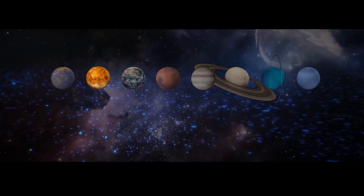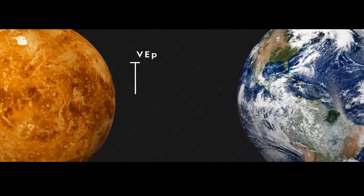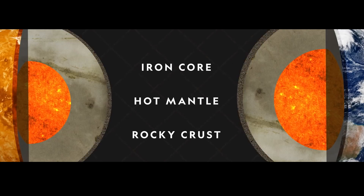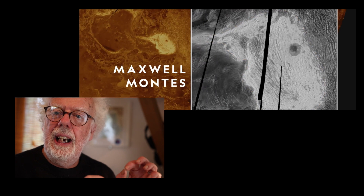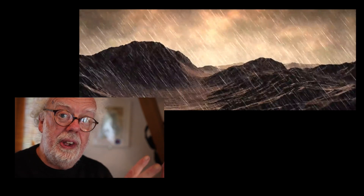In the 1950s, our nearest neighbor, the planet Venus, was still a mystery. It was shrouded in clouds and nobody could really see its rocky surface, so nobody could accurately measure the distance from Earth to Venus. This was really important because we were about to use Venus as a launching slingshot planet to launch satellites into deep solar system orbits.